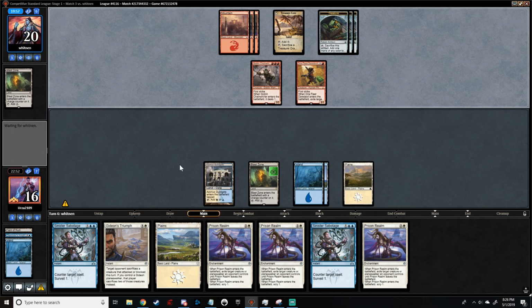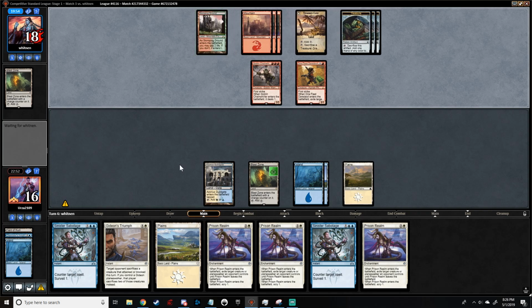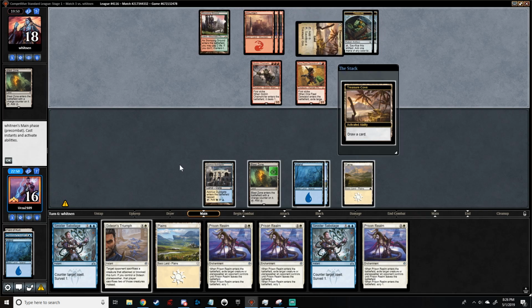But I think the opponent has demonstrated that they probably have a 4-drop they want to play. So I just want to try and Sinister Sabotage whatever card they play here, and then go ahead and catch them by surprise with this Gideon's Triumph.